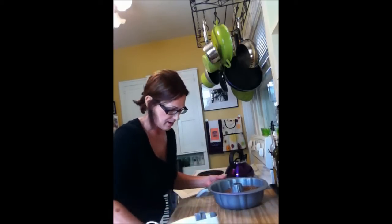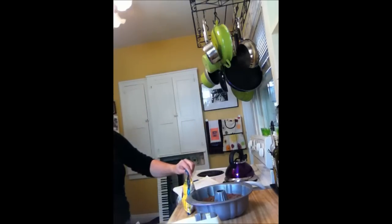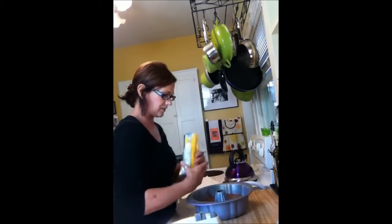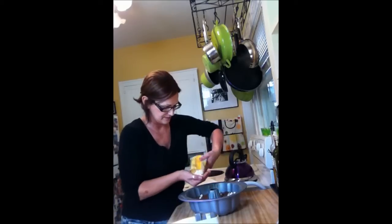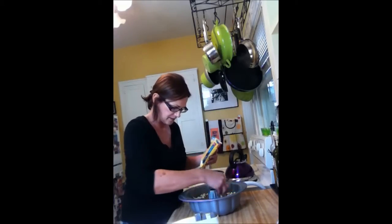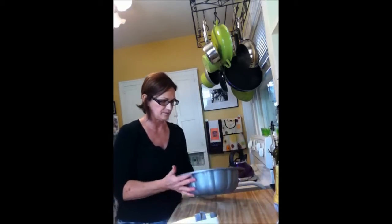Okay. Now we're going to add the white chocolate chips, and I'm just going to take about half a bag. And just sprinkle those lightly over the top. Just kind of sprinkling, tossing like that. Not really even probably a half a bag. We're just kind of tossing. And these will end up at the bottom when we turn over our cake, so we'll put something special on top. All right, beautiful. There it is.